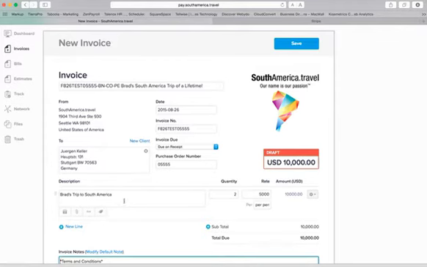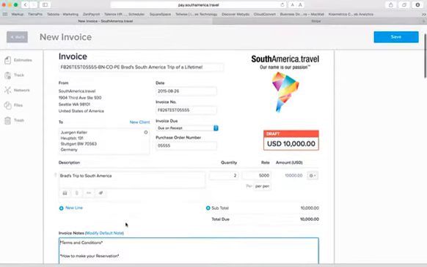Okay, and then what we have set right now is to add discounts for the entire trip. That way, if you have multiple lines, instead of putting a discount on each line, you can just put it right here.